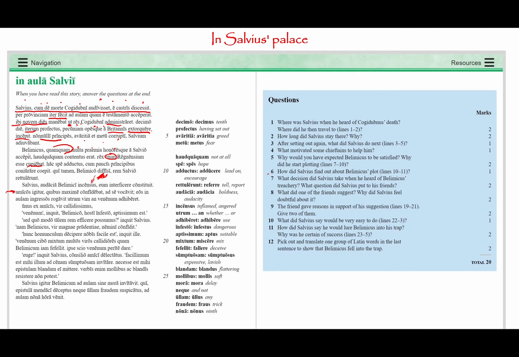He asked them, once they had ingressos, eos, just to underline that, eos ingressos go together. He asked those, once they had entered into the palace, whether he should adhibere, use force, strength, violence, or poison. So he simply asked them an either-or question. Should I use blunt force, if you like, or should I use something a bit more sneaky in the form of poison?